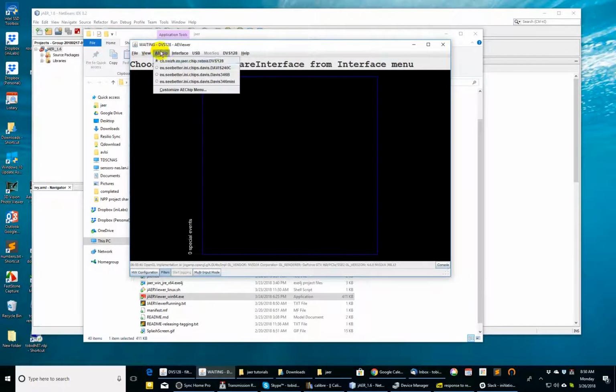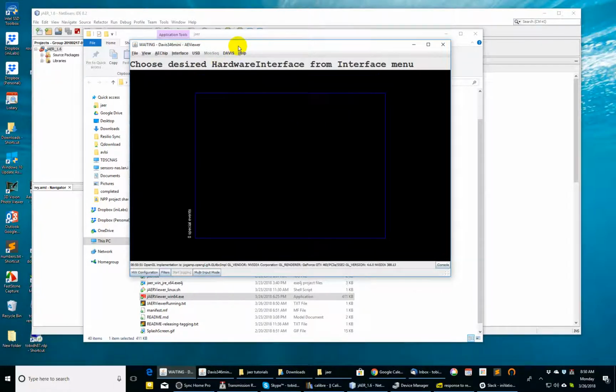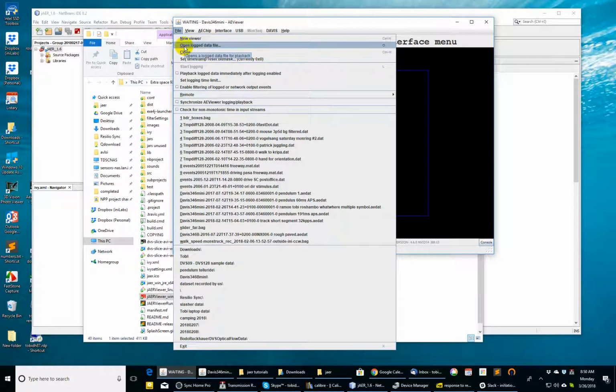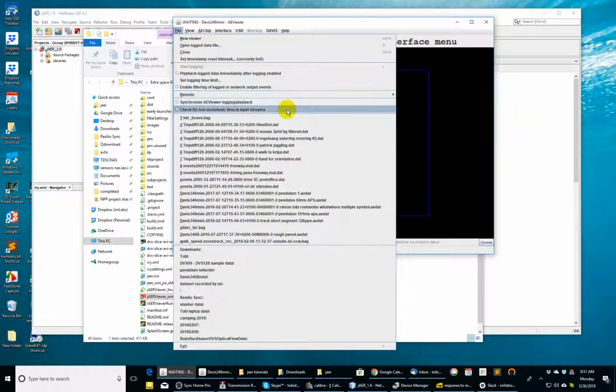In this example here, I'm going to use a recent prototype camera, Davis 346, and I'll use that to explain how to do some of the things from the file menu. So the file menu is where you open log data files, where you start logging and stop logging, set logging time limits, and various other options, including remote options for streaming data using unicast or multicast or TCP connections between viewers. Two very useful menus in the file menu here are the list of recent files that you've worked with and the recent folders that you've worked with. These are great for going back and looking at previous recordings.